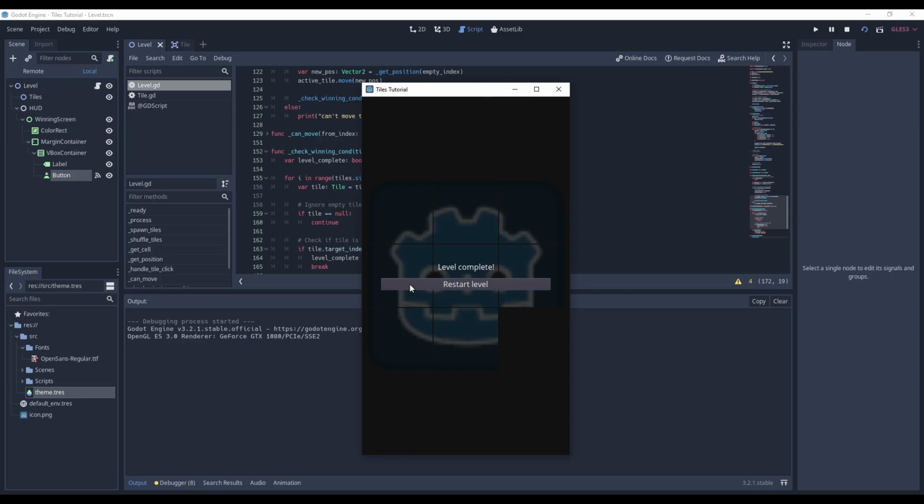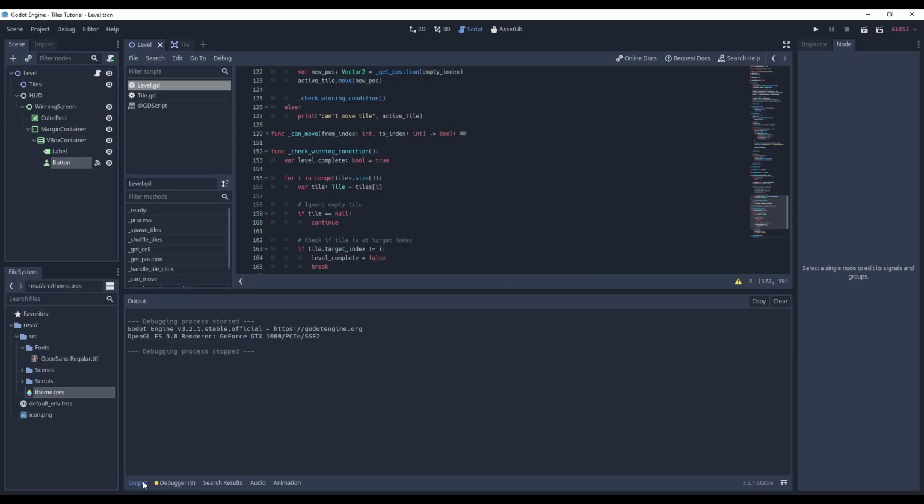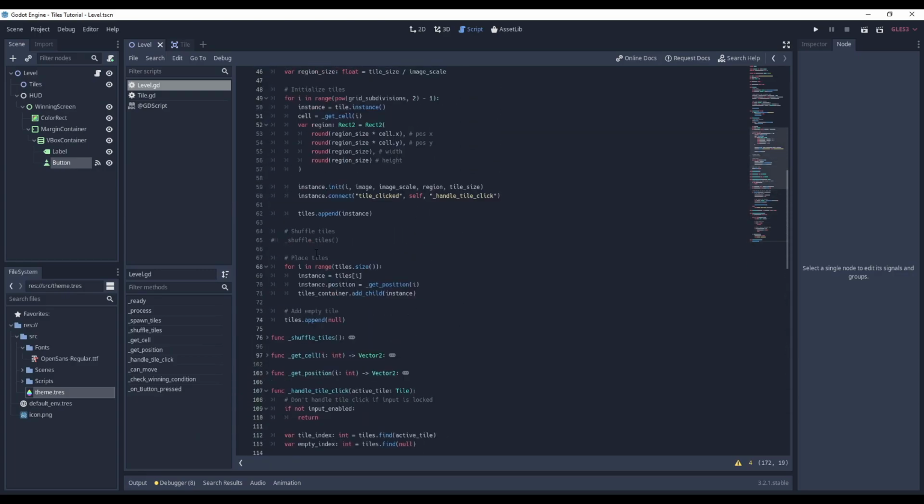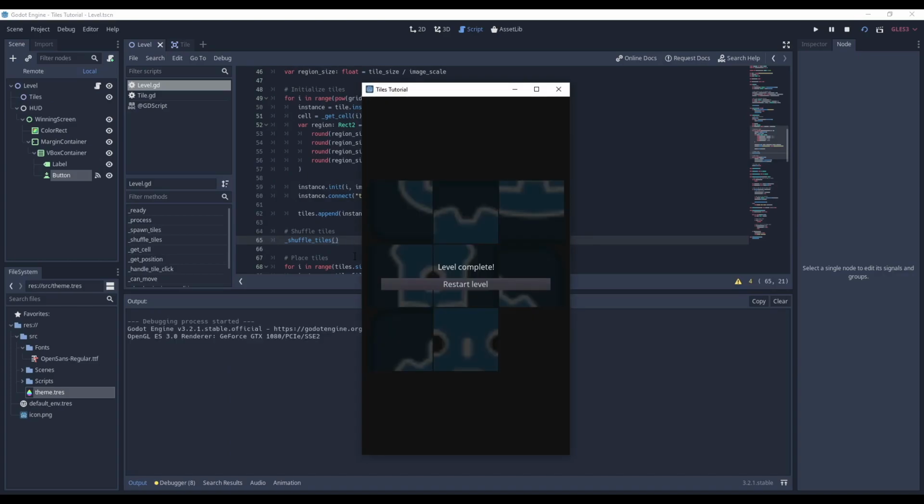To be able to see something, I have to uncomment the shuffle tiles method. And now the button acts the same way as the spacebar does.